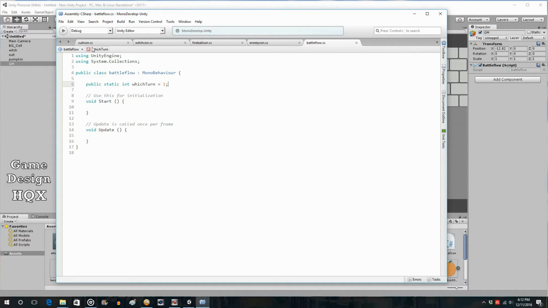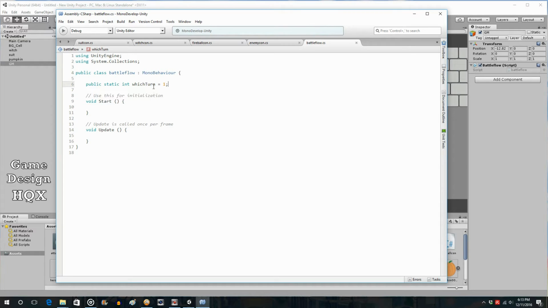Okay, so a few things. You can do this different ways. You could make this a string, and then rather than tracking a number, you could track a name. So if it was a string, you could set it to witch or suit or that kind of thing. Or again, you can just set it to a number. So six one way, half a dozen the other. There's pros and cons to doing it either way. We're going to stick with the int though.